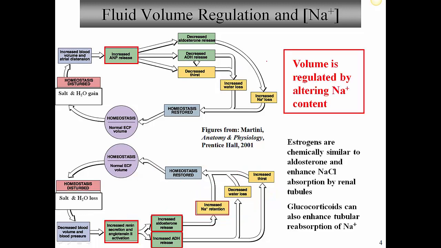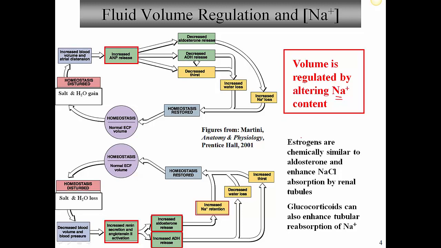So basically what we can say is that we regulate the volume of body fluids by regulating the sodium content. Keep in mind, as we saw on the previous slide, that the osmolarity of body fluids is regulated by altering the water content. Okay, whereas volume is regulated by altering the sodium content. Because remember, anytime we alter sodium content, we really do affect water as well, because water always follows salt.